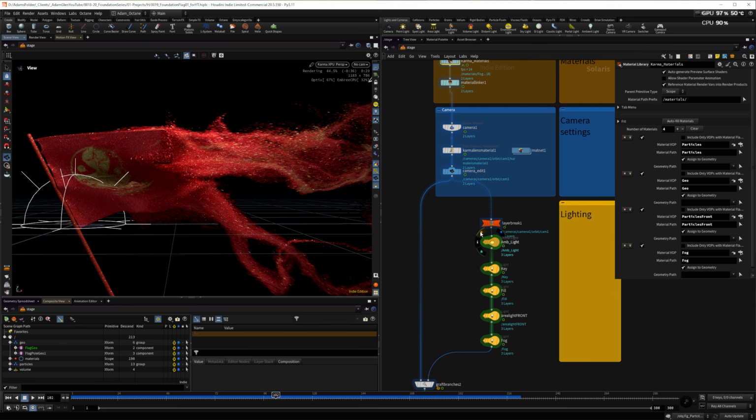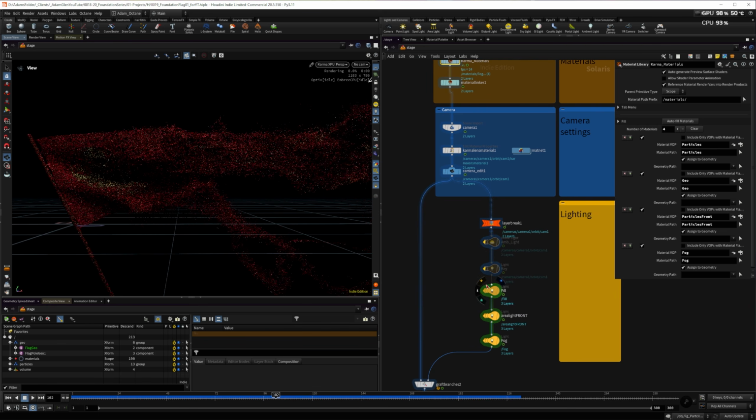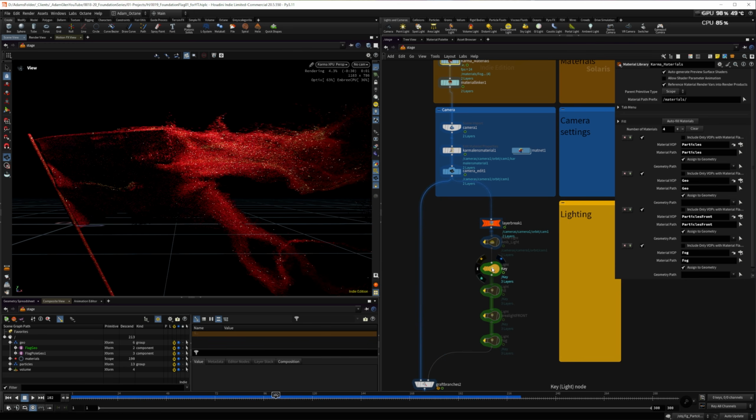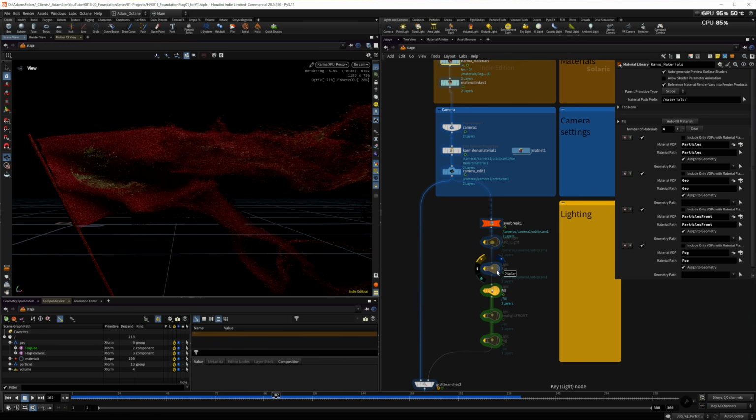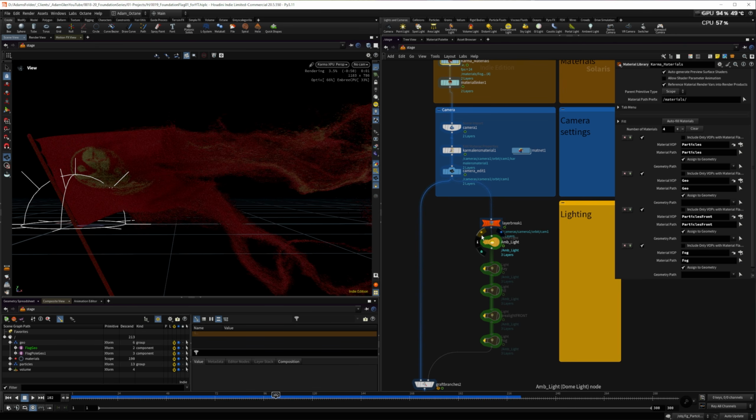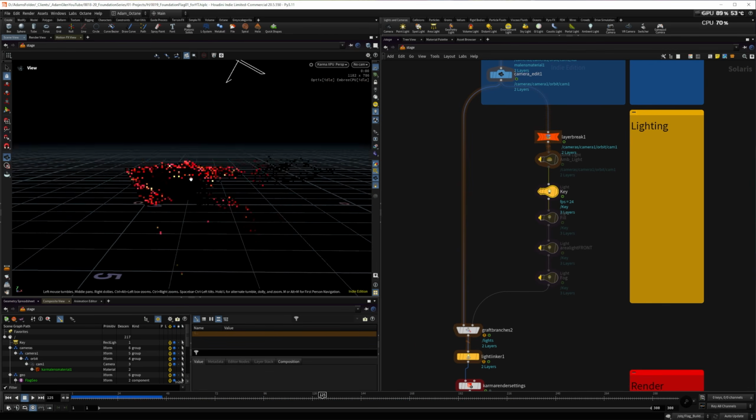Let's move on to lighting. I've only got a handful of lights here that I'm going to show you one by one. Here's the key light, which also kind of looks like a rim, but it's giving our main lighting. Our fill, which is filling in the rest of the left-hand side of the flag. Our ambient lighting, which is just boosting the darkness very uniformly. So I'm going to show you where they're placed.